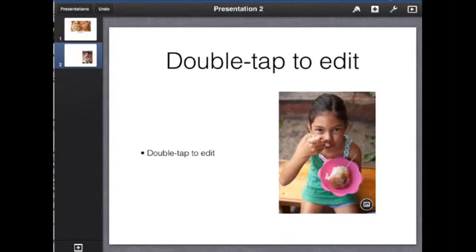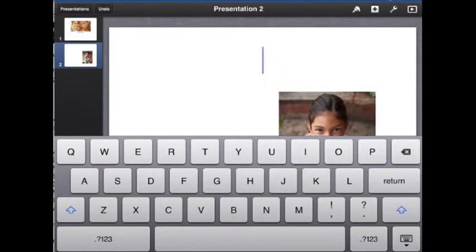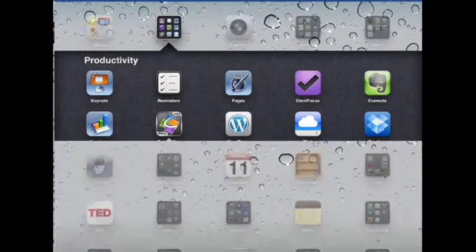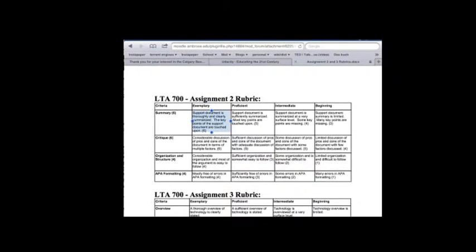So again, as it says, it already says double tap to edit, and that's how you add text. So you can edit. You can also paste here. If you press for a little bit longer, then you've got the paste and insert button. So paste would paste something that you've already copied to your clipboard. So if you're in Safari, and I'll show an example of that right now. So if I go to Safari on the bottom here, I can actually select text in this document and copy it.